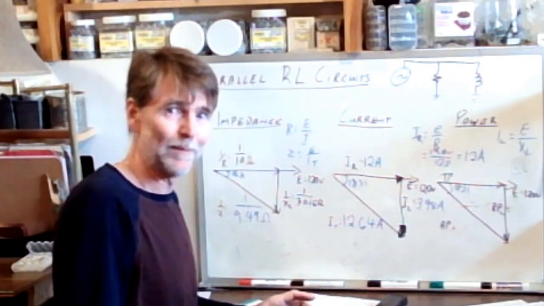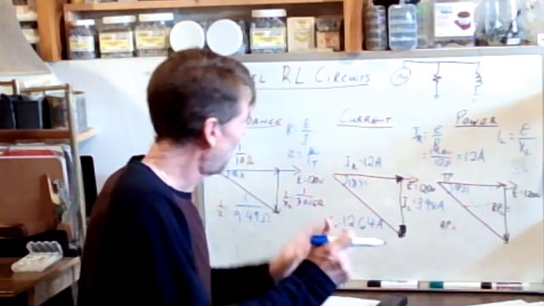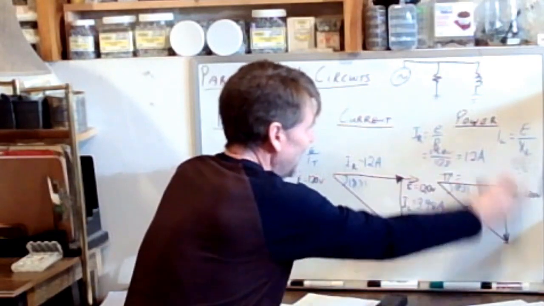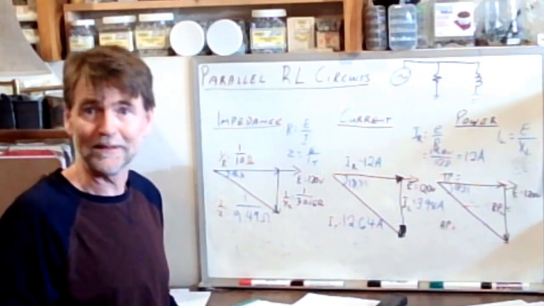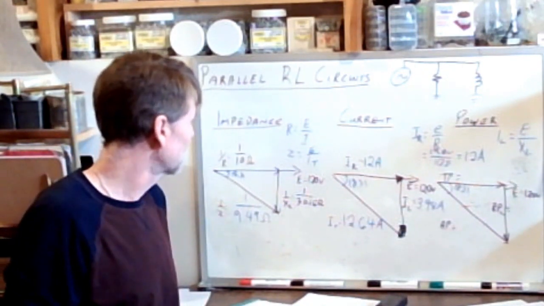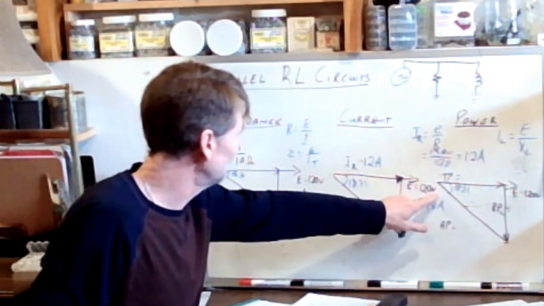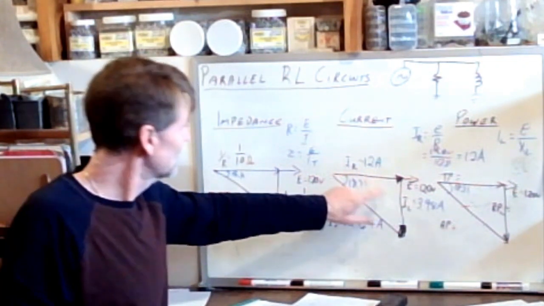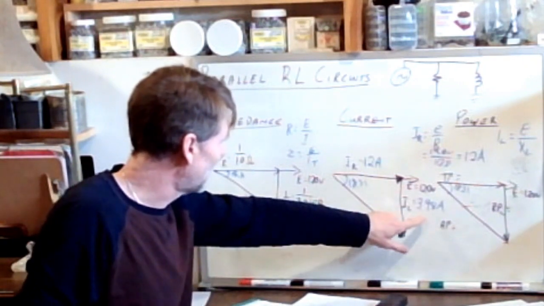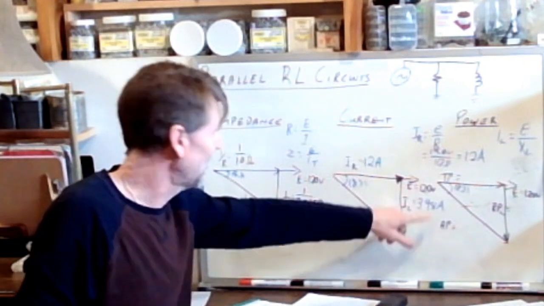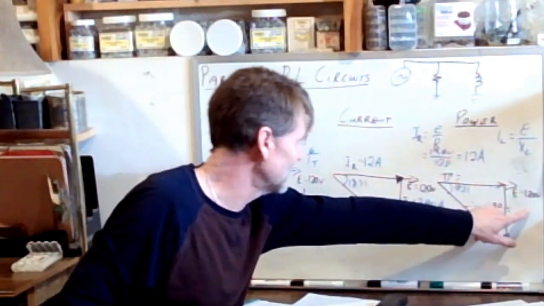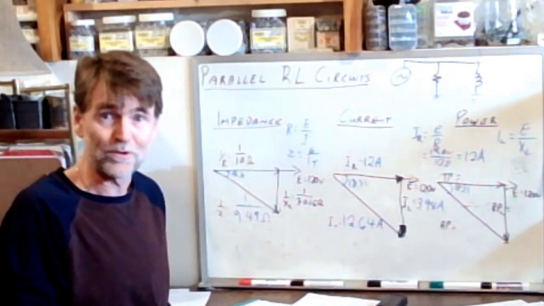I've belabored that point enough. Let's move on. All we have to do now is fill in the power triangle. Power equals volts times amps. So, it's simply the voltage multiplied by the current of the adjacent, and the voltage multiplied by the current of the opposite, and the voltage multiplied by the current of the hypotenuse, to find the opposite, the adjacent, and the hypotenuse of the power triangle.